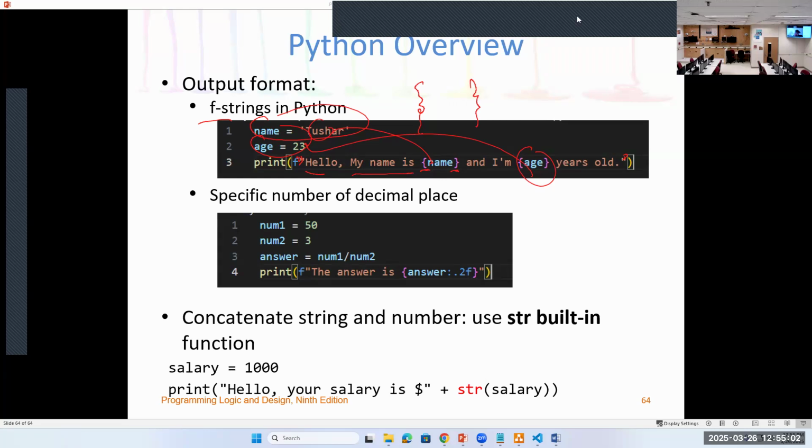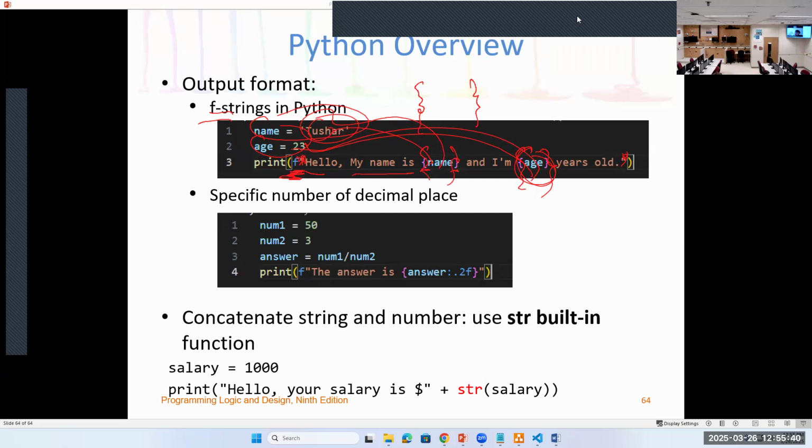That's the way here. So if you want to do echoing in Python, you can use the f-string format. Make sure you put the f at the beginning, and everything inside you put inside the quotes. But anytime you want to take out a value you stored in a variable, you put it inside this one here, right? Okay, so name, what is it? Tusha here. Age here, what is it? 23 here, right? But make sure you put the f at the beginning, otherwise you will see that together, right?